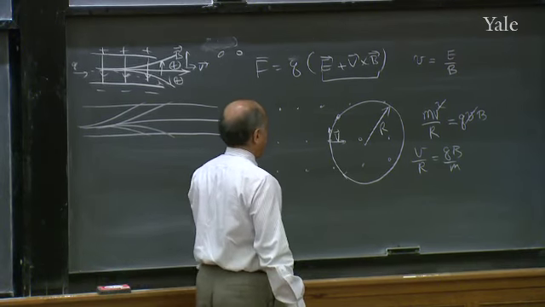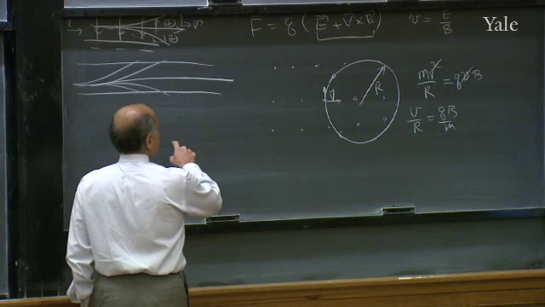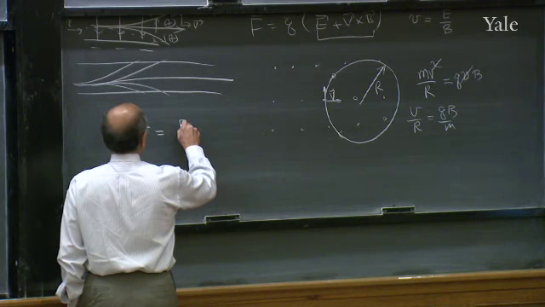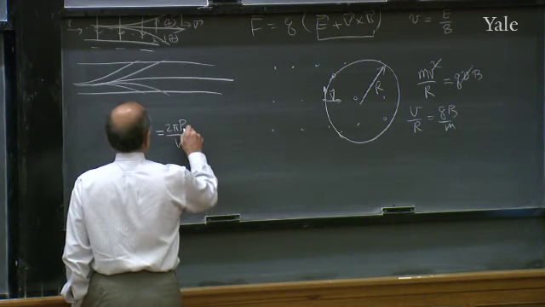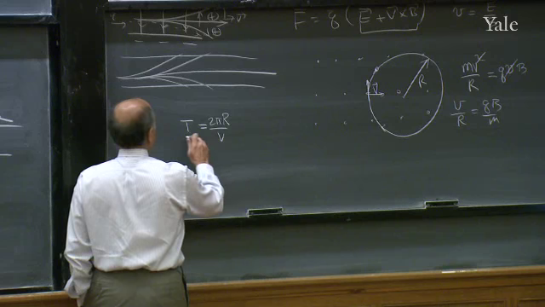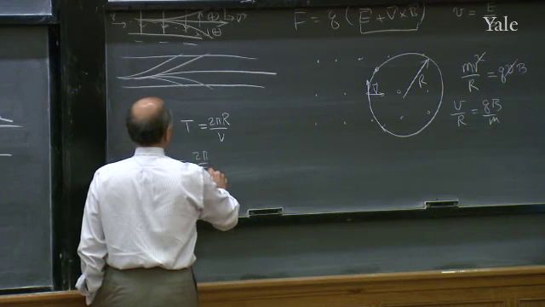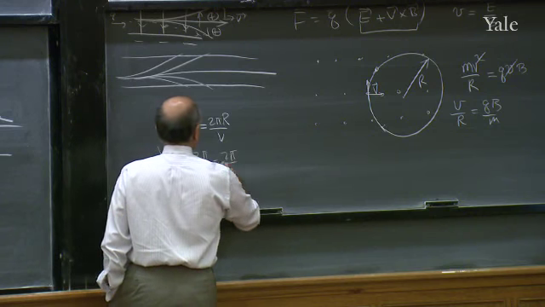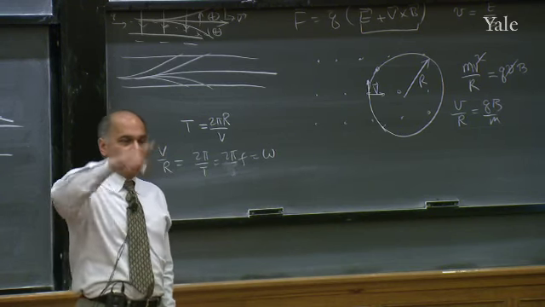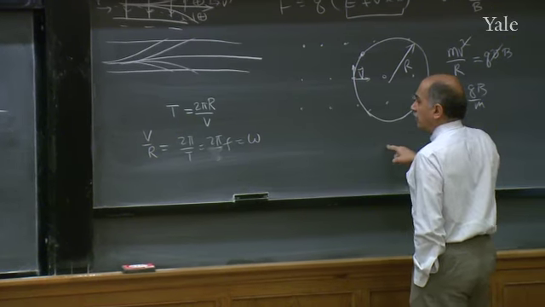So what is v over r? Let's look at what's v over r. If the particle has a velocity v, the time period to do an orbit will be 2 pi r divided by v. Right? The distance divided by speed is the time period. So v over r is equal to 2 pi over T, or 2 pi times f. That's called omega, or the angular speed. It goes around and around the circle with an angular speed omega. So v over r is actually omega.